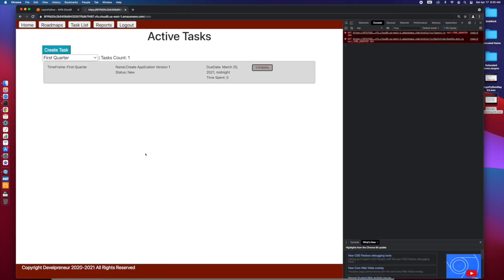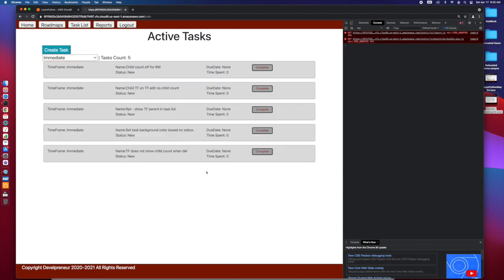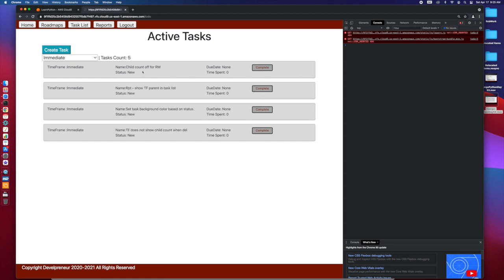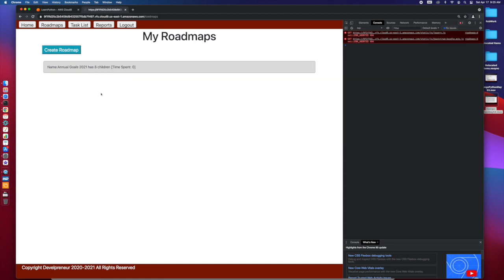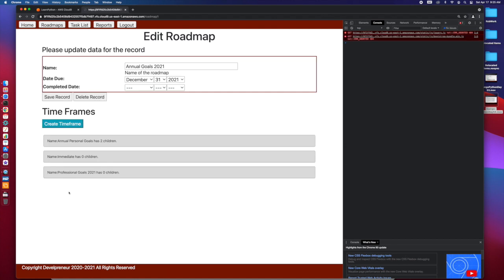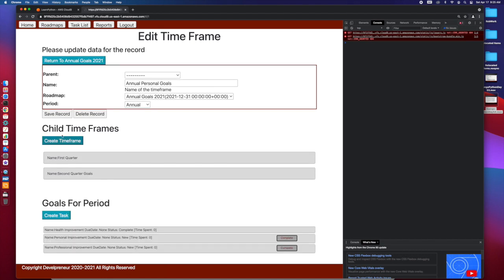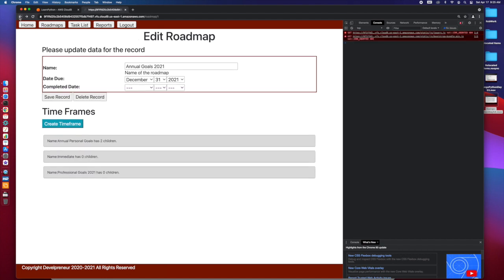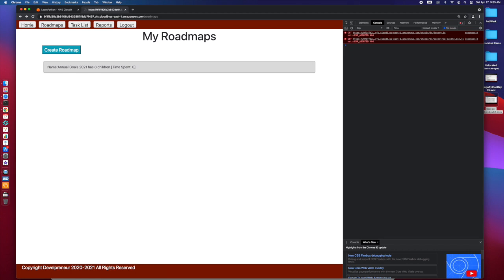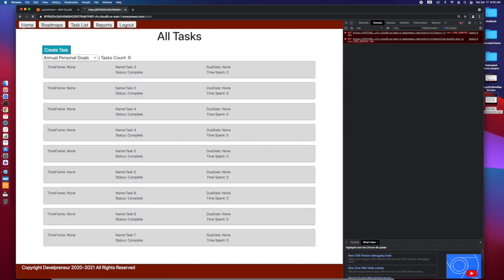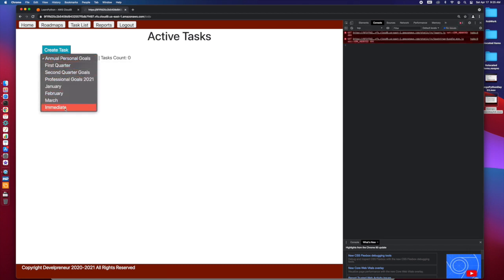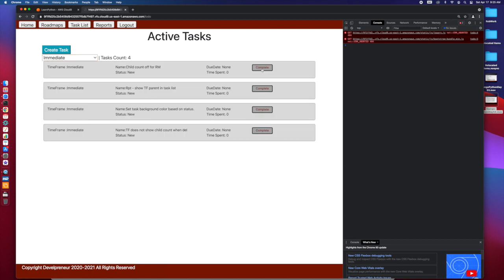So I'm just going to leave that one that way because I don't really care enough about it to do the child count there. Child count off for roadmap. Let's take a look at that. He has 8 children. So he has 3. Oh, I think he's good because we fixed that one. We looked at that. We found that our numbers were actually correct. So we can go back here. Oops, sorry, to do. And we did fix that one.